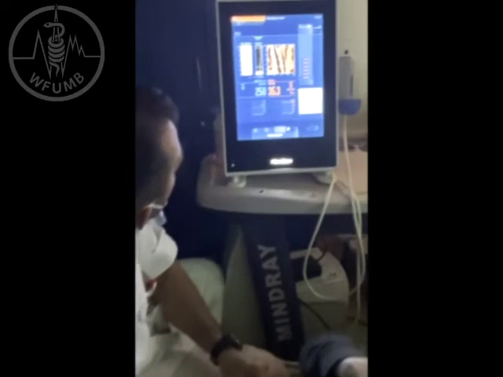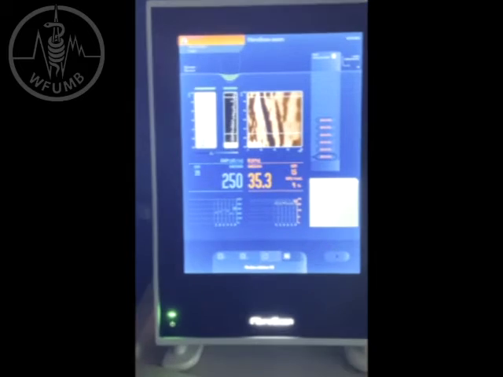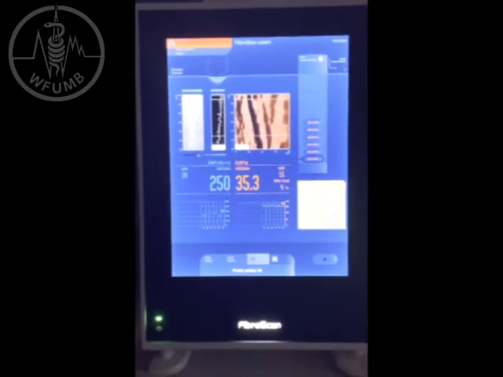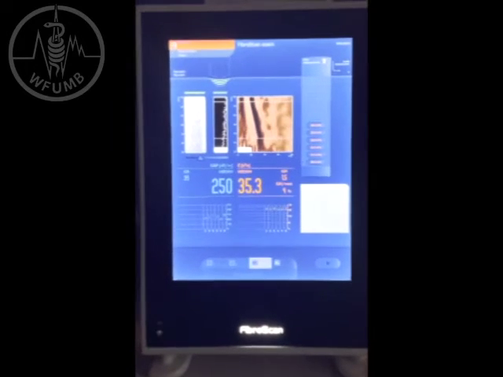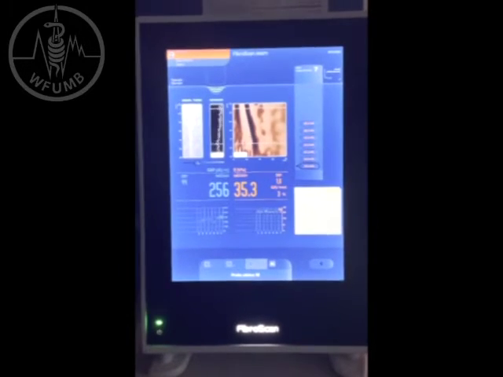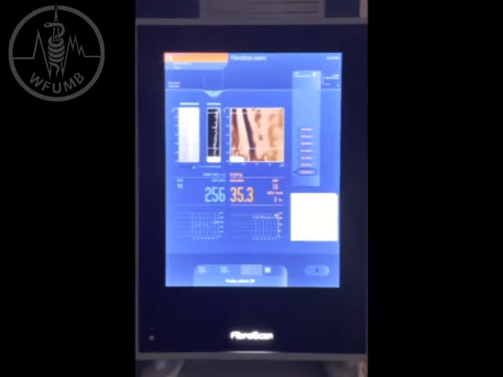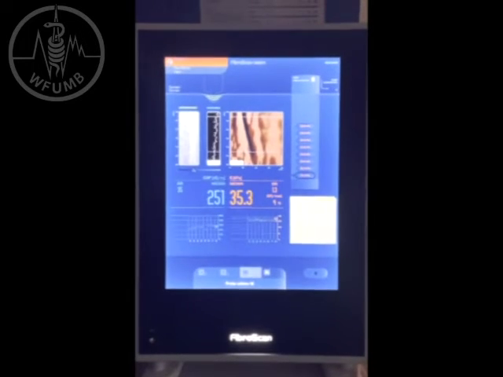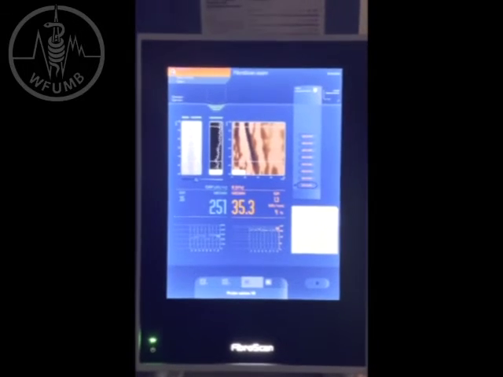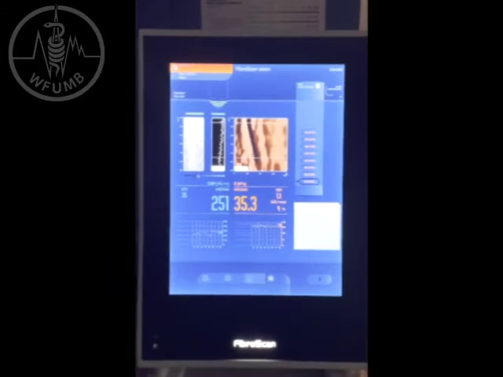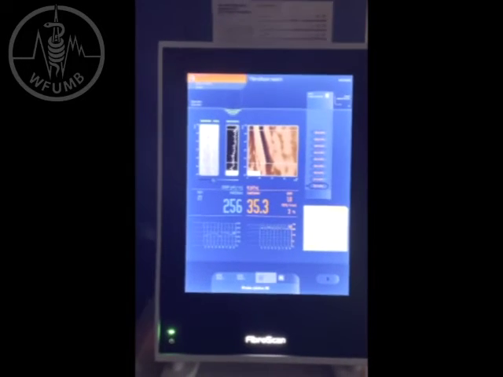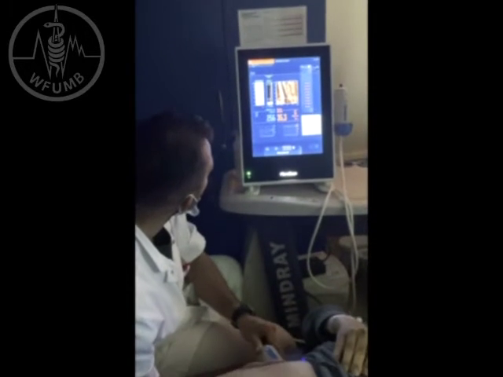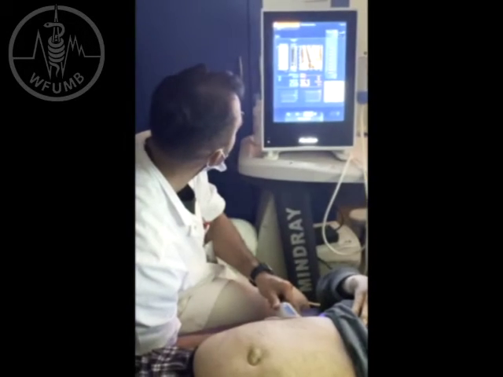In this system, we also have the CAP module implemented, which is the controlled attenuation parameter, which evaluates liver steatosis. The CAP values are shown on the left side of the image. We also have a numeric scale on the lower part of the image where we can see our recorded values and their distribution.